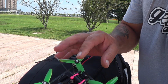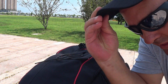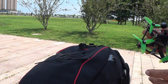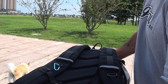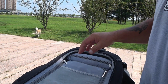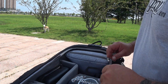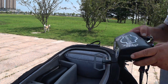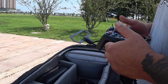All right, so here we go with the three. I even got my official Runcam hat on that they gave me to test out the little hybrid. So we're gonna go with 2.7K, 60 frames per second, because I am hoping that will be awesome, because that's what I probably want to shoot most video in for rendering and uploading and all that stuff. On the GoPro, I usually use 2.7, 30 frames per second, but we shall see how it goes.